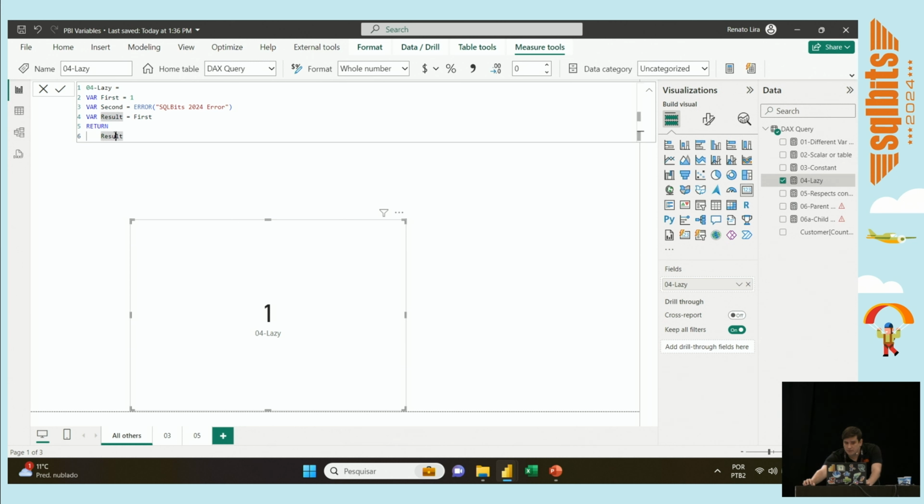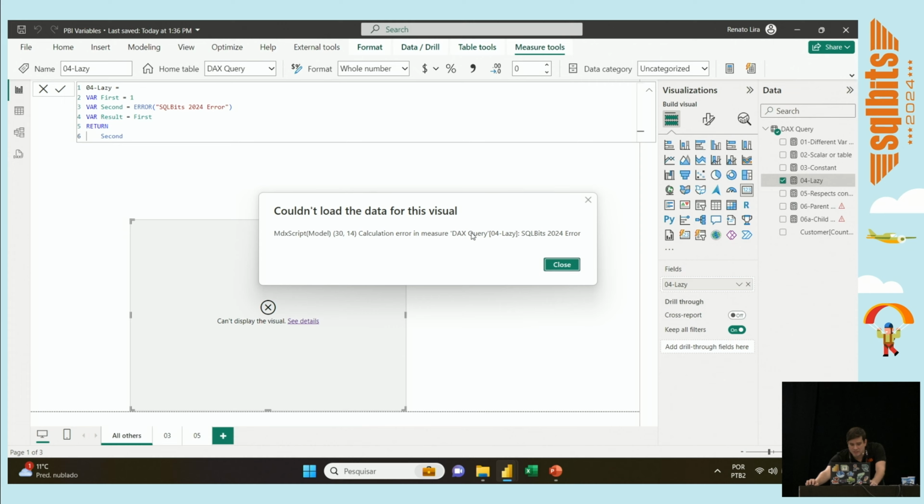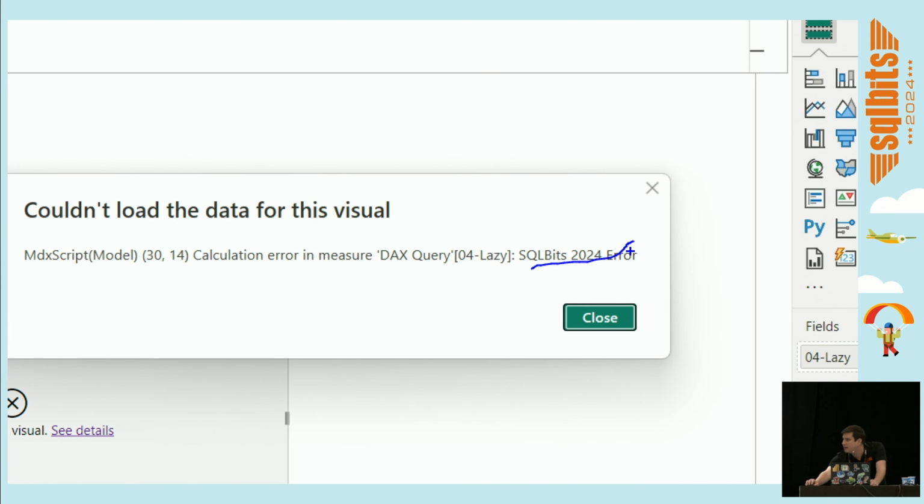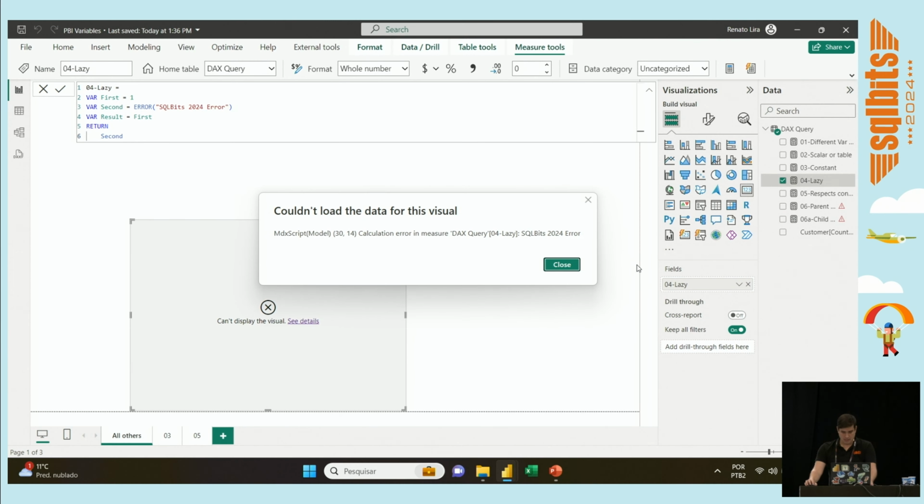But if I put the second here, it actually has the error with the specific error that I just wrote. Okay?